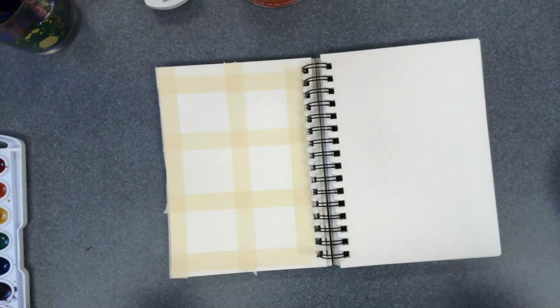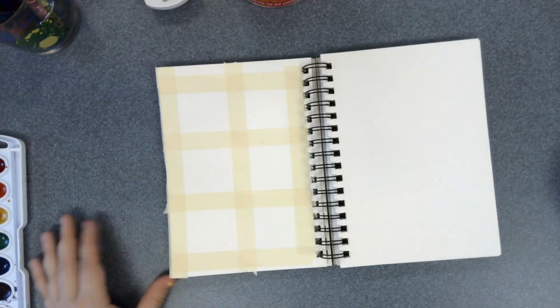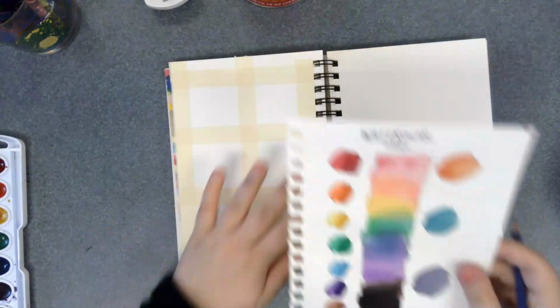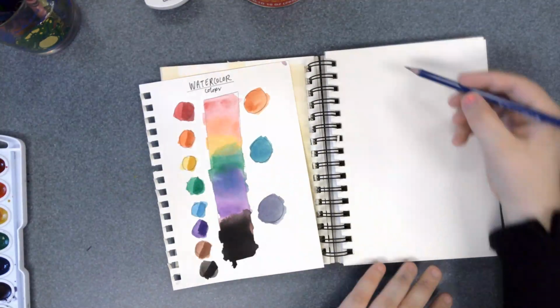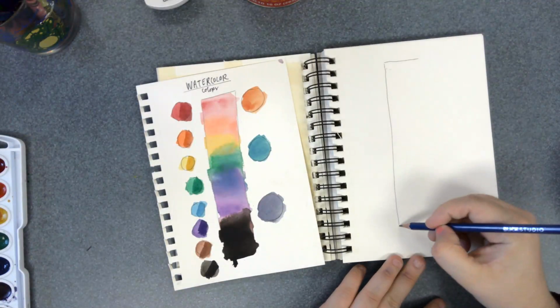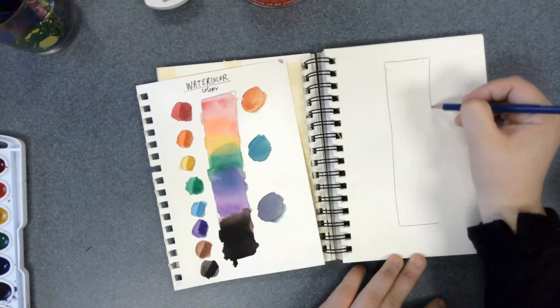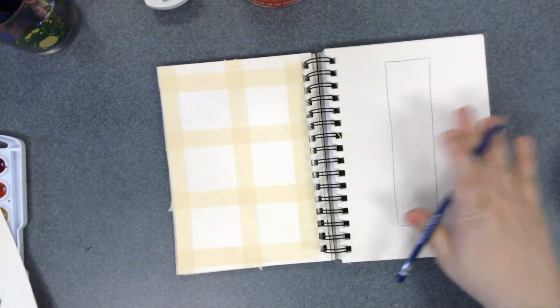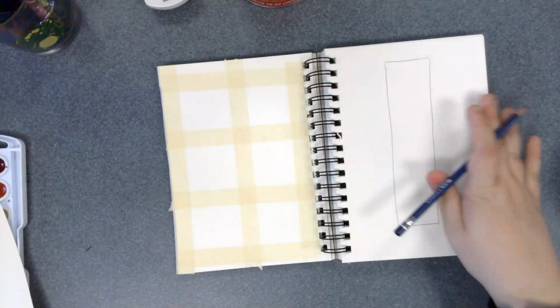So the next thing we want to do is take a pencil and draw some circles and a big rectangle on the right side of this sheet. I'm going to rip my example out of here so you can see it. You can see on my example I have this rectangle in the middle. So just go ahead and draw that. Yes, this is on the right side of the sketchbook. The tape was on the left. This is on the right.